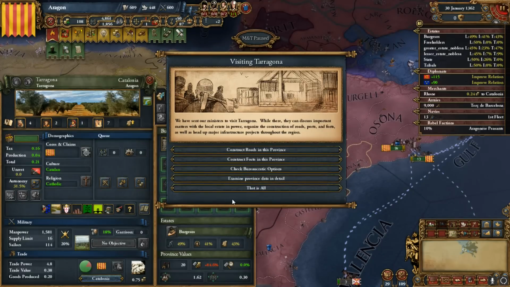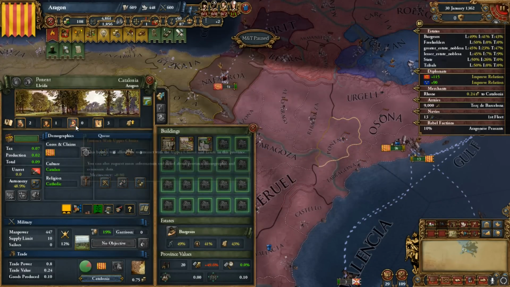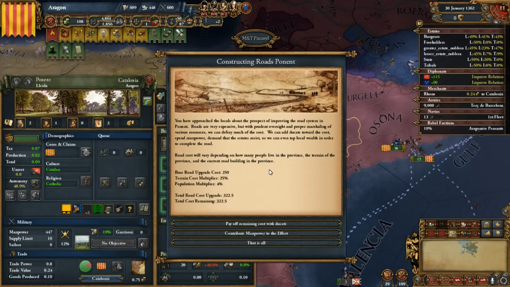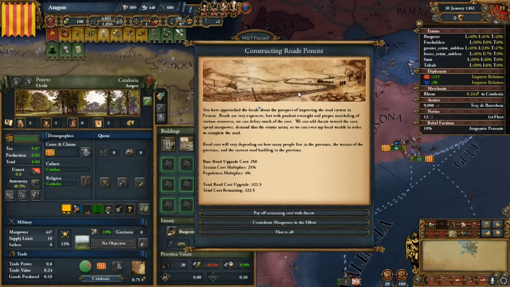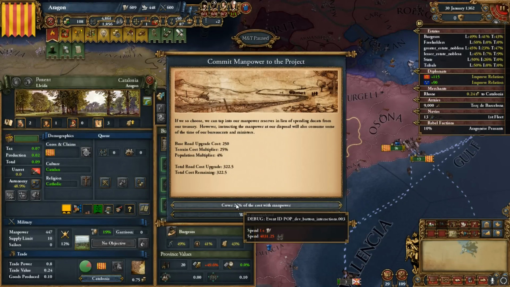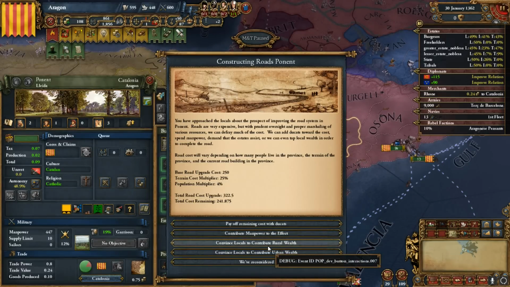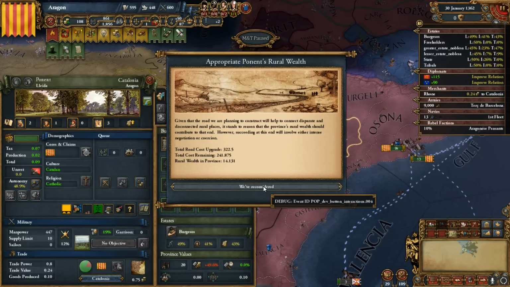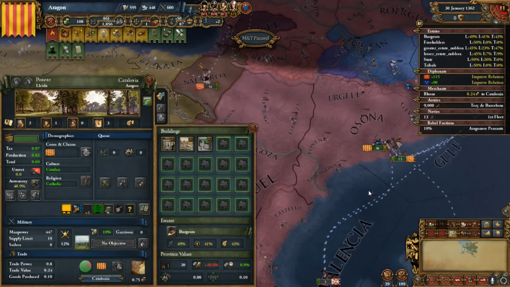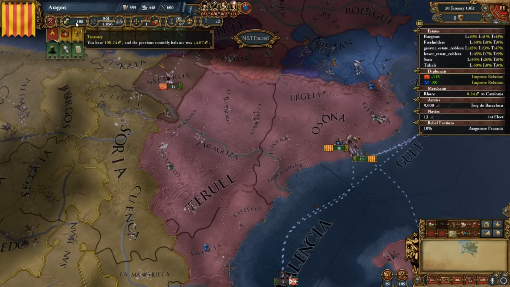And you can actually build roads now using manpower in addition to ducats. And so you can see here there's a little road menu, and you can contribute manpower to the effort. We're actually out of manpower, so we can't contribute that much. But you can spend up to 75% of the cost. You can also dip into local wealth, but we don't have enough here to do that. And so you can build roads that way using a mix of manpower, local wealth, and ducats.